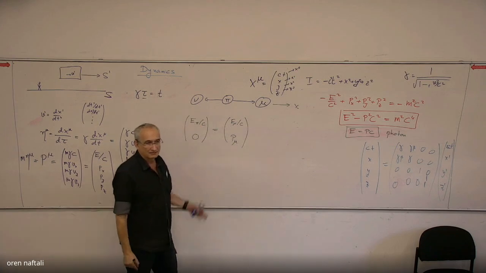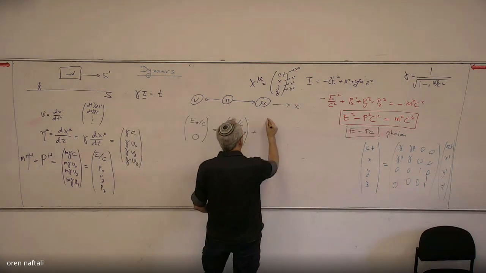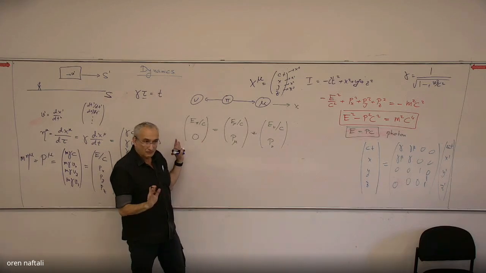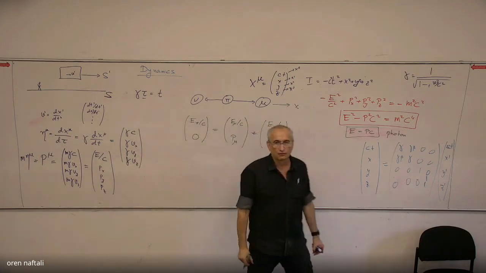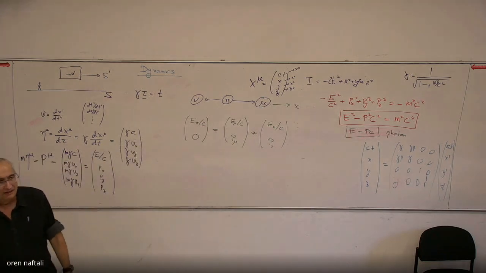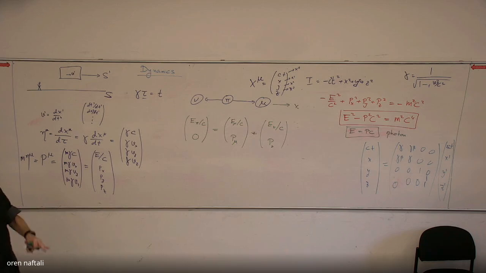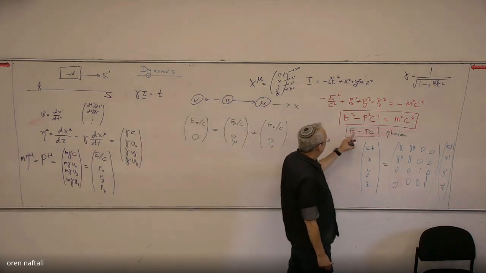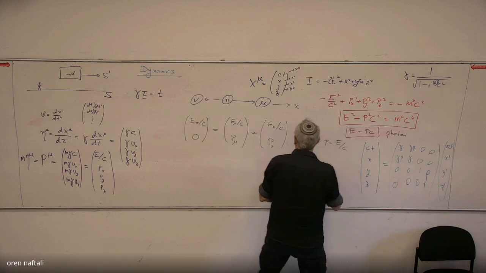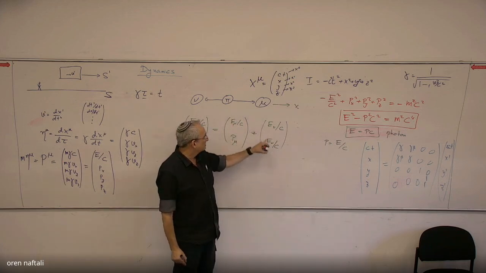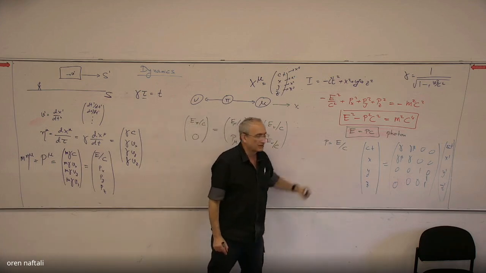This is the energy and the momentum of the muon, plus E neutrino over C and P neutrino, and the P neutrino is in the other direction. Okay? Now, the important thing here is to assume, this is not true, but it's still a question that they put in the textbook, because once upon a time, the mass of the neutrino was thought to be exactly 0, but it is very close to 0. So neutrino for this question is a massless particle, right? And if neutrino is massless, we know that E equals PC, which means that P is equal to E over C. So the energy and the momentum are the same. These two entries of the 4-vector are the same because of this relationship for a massless particle.